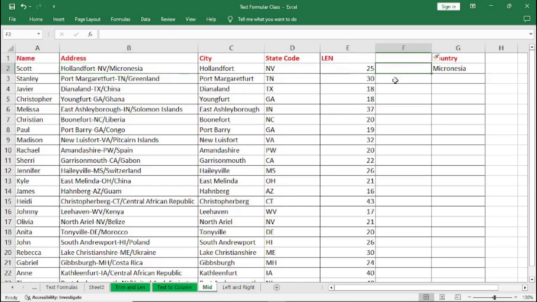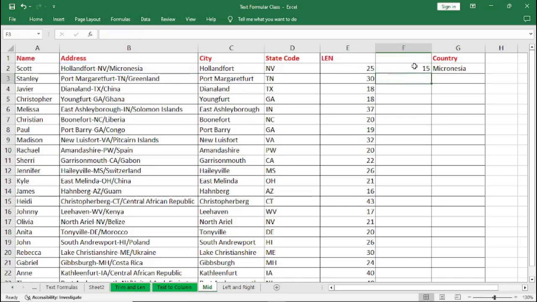To do that is equal find. So I'm using another formula called find. If you have been following me in the class, you will know we've used find several times. So put what you want to look for in double quotes, and what cell do we want to find that in? We want to find that inside cell B2, close bracket, and press my enter key.